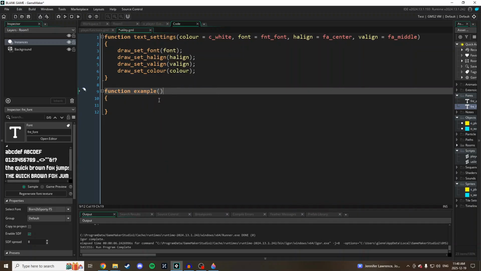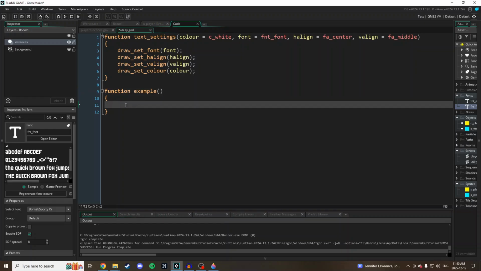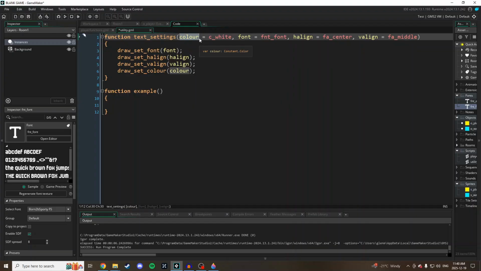Any arguments that I need to provide to this function, I can just list them right here inside of these brackets. And that's going to create local variables that exist inside of the function that I can reference inside of the function. So this variable right here does not exist outside of text settings.